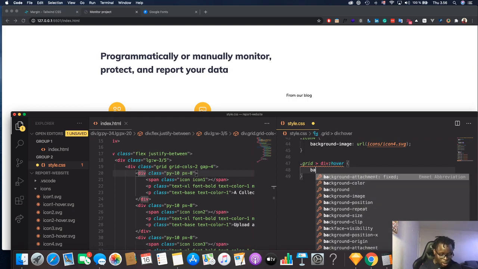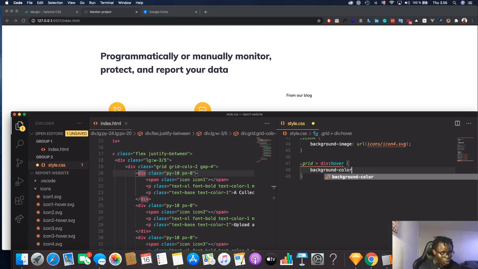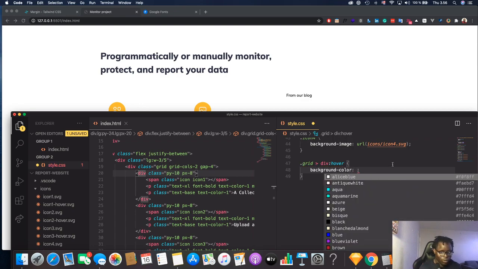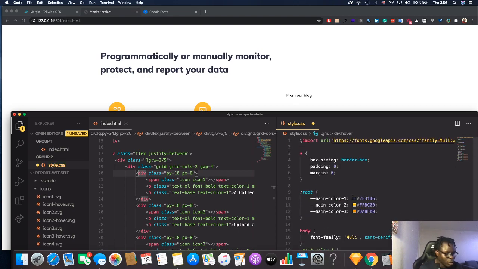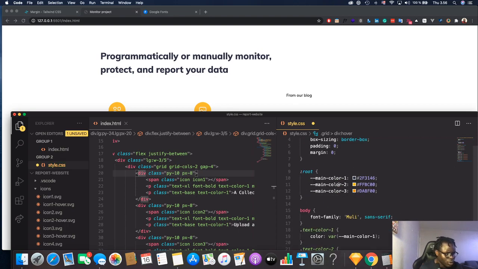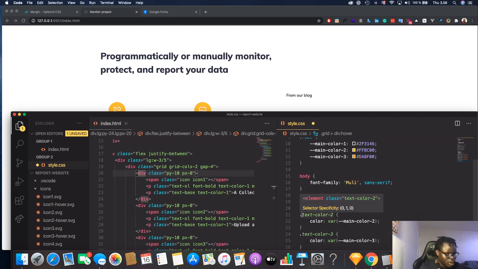So for an overstate, say background color, the background color should obviously change. The background color should change to this one right here, and that would be, this bad naming.